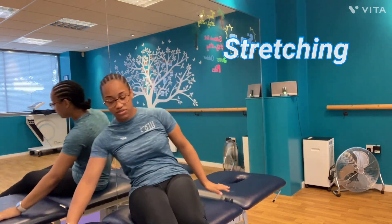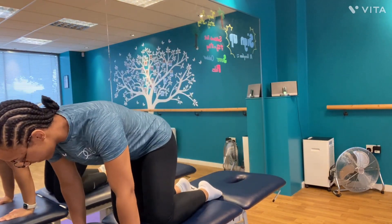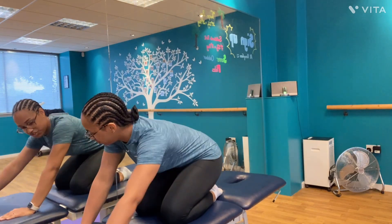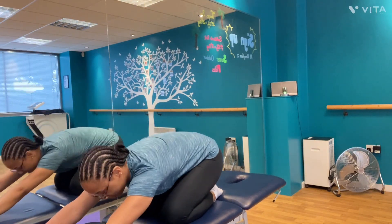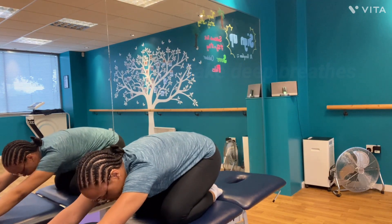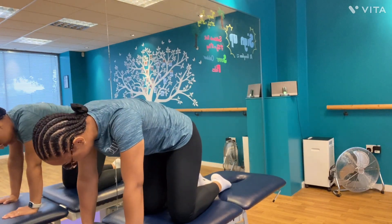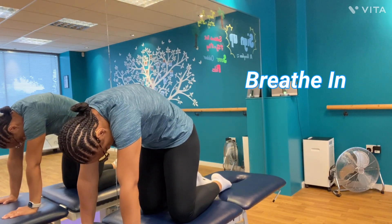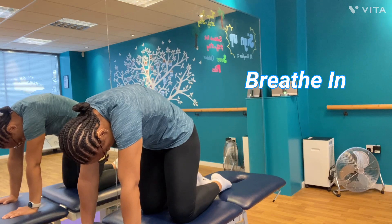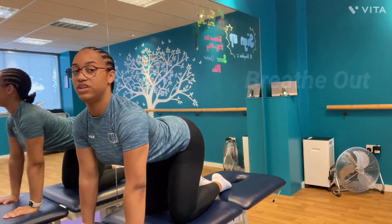Imagine you go onto your hands and knees at home. I'll show you some alternatives if you can't do that. You're going to start by doing a nice child's pose, just stretching out and doing this in the morning. Take a nice deep breath to open up the middle of your back. And then from here you can go onto your hands and knees, basically round up, take a nice breath in, and then breathing out, straightening up.